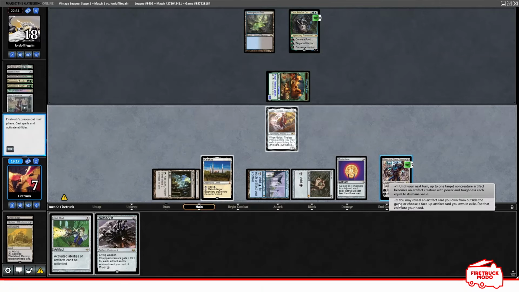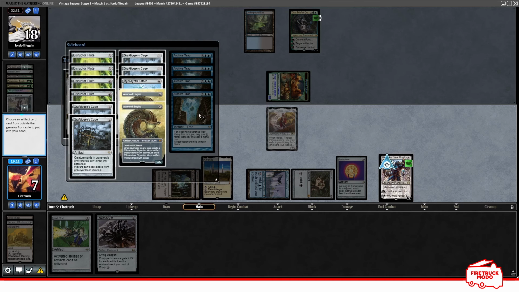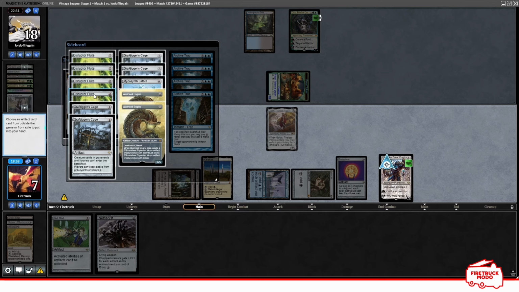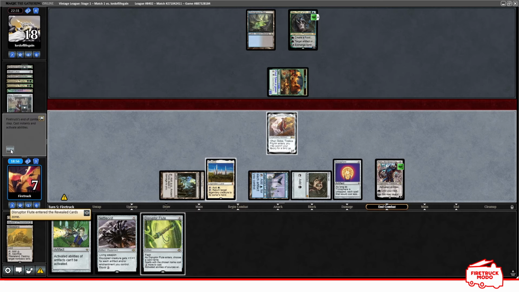And now we will tutor. What does this card do? Activated abilities of sources the chosen name can't be activated unless they're mana abilities. Or I can just get a Worm Coil Engine. I think I get the Flute first. And we'll pass the turn to the opponent.